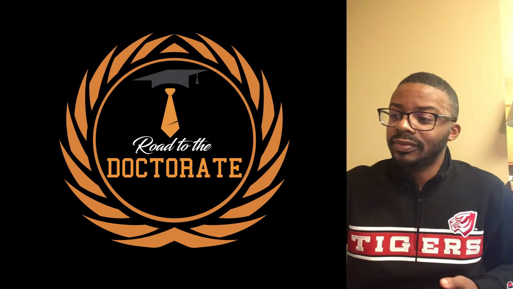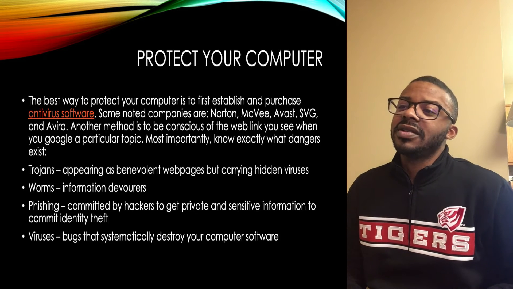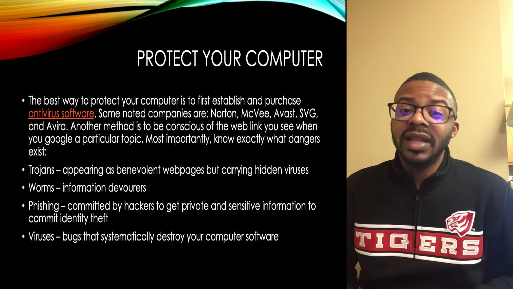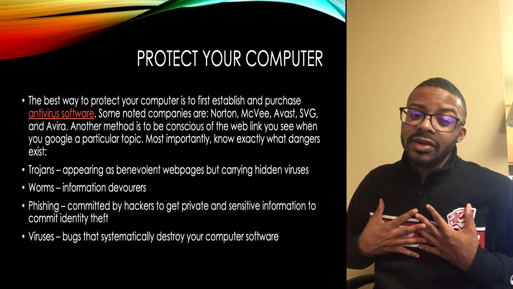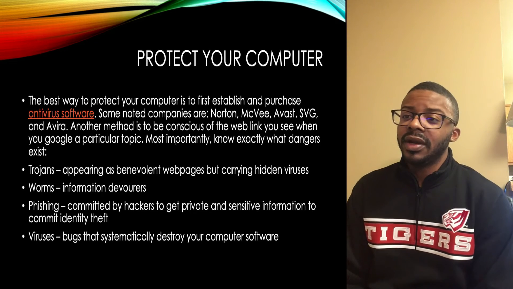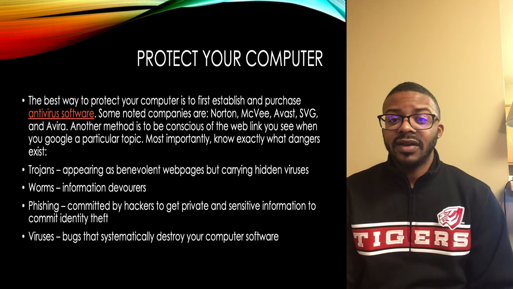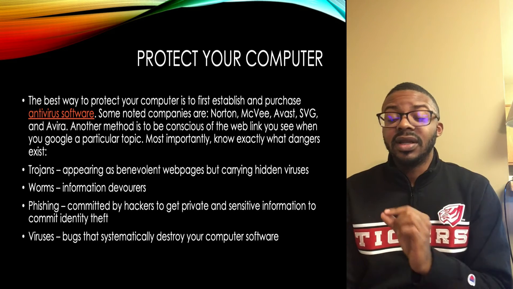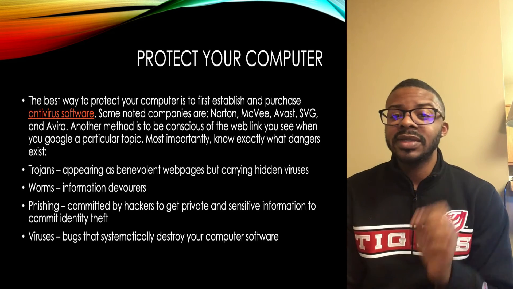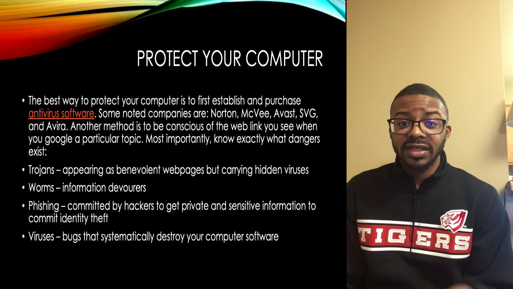Protecting your computer — a lot of people don't know how to do this. The best way is to first establish and purchase antivirus software. As a tech-savvy person myself, I make sure I have the latest and best software. I use Avira, which is basically the umbrella solution and comes with a specialized VPN. Other noted companies include Norton, McAfee, Avast, and AVG — these are also pretty good with antivirus technology. Another method is to be conscious of the web links that you see when you Google a topic. Nine times out of ten, if it has a green check mark, it's pretty reputable. Yellow means caution. But if it has a red X on it, let it go.